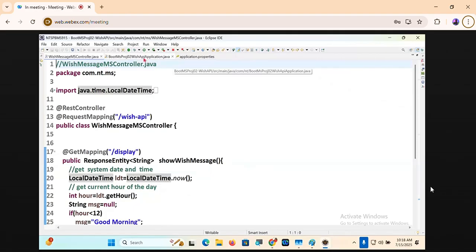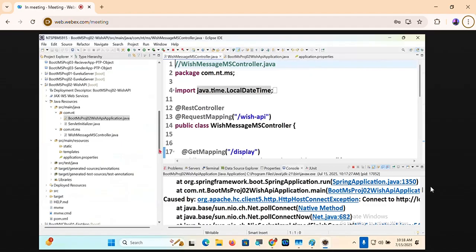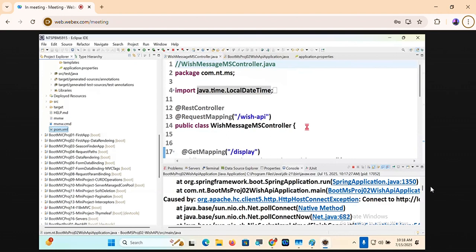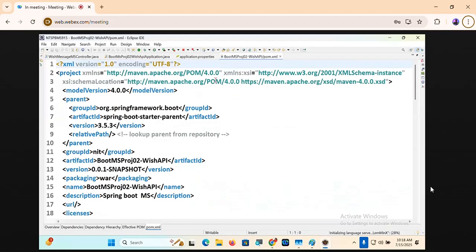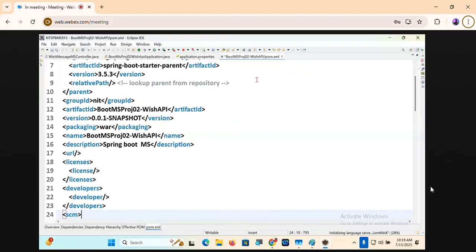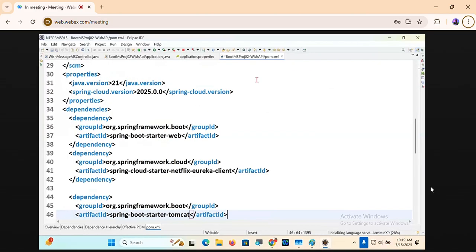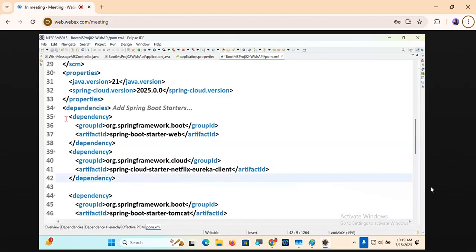Pom.xml, is any wrong jar added? Let me check. Yeah, this is surprising, guys. Wait a minute. Pom.xml, guys. Remove HTTP. No, port number also should not be an issue. Only the web and Eureka client are there. Web starter for a normal web application, and the rest of it. Is the remaining stuff there or not? Let me cross verify if I am missing anything.